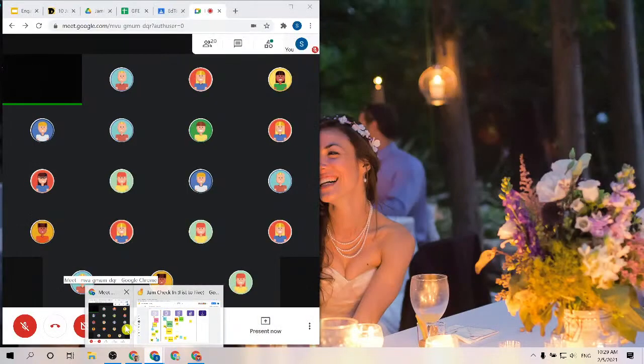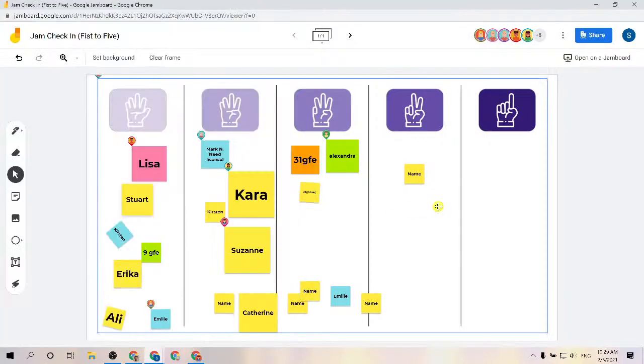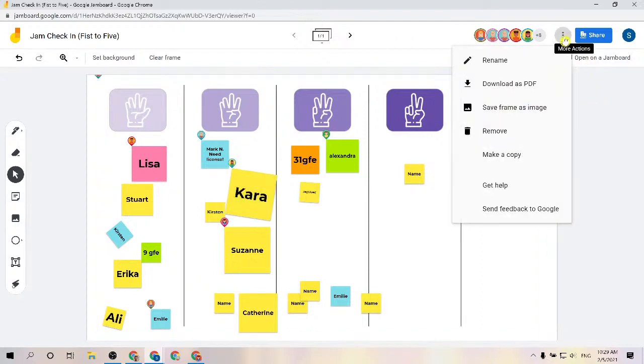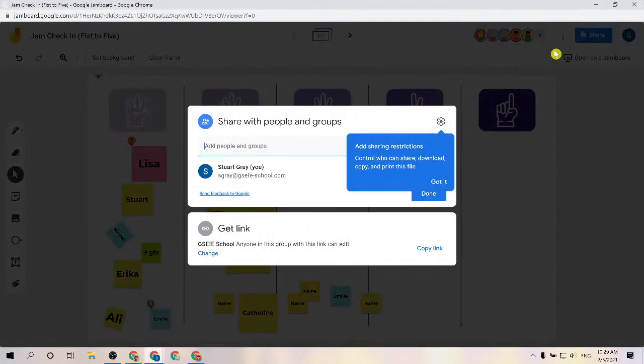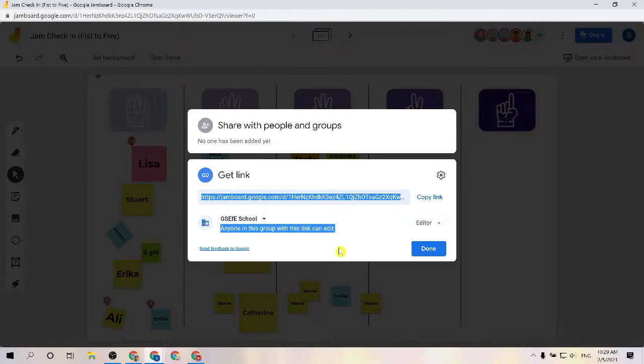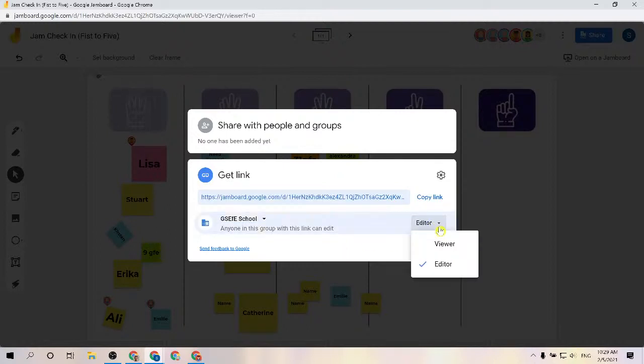Now, this Jamboard is going to be saved into our Google Drive once we're done. So it will be accessible, and I could actually lock it as well, if I decide afterwards that I don't want it accessible to all my students. By default, because we shared it in our meeting, it made it so that anyone in our organization with the link can edit. I could just switch this to viewer, and quickly say I do not want people messing with our board anymore, and make it view only. You could also do that right at the start of the activity, to give your explainer before you allow people to start using the board.